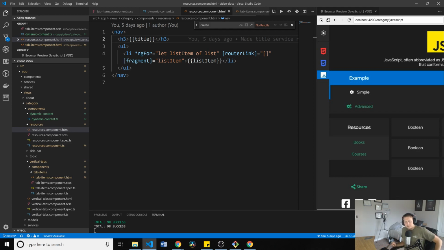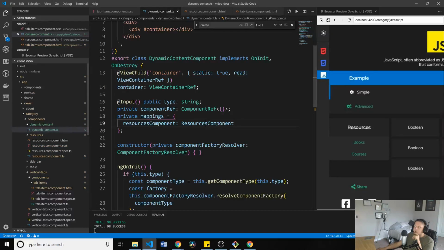So in the dynamic content component, let instance.